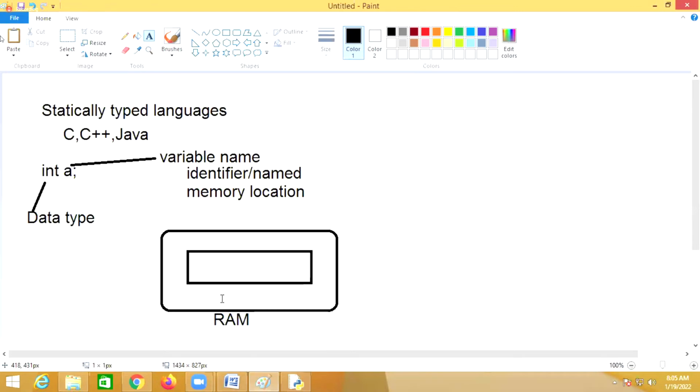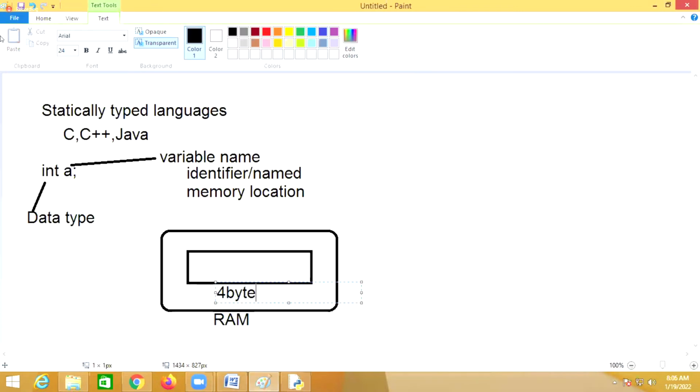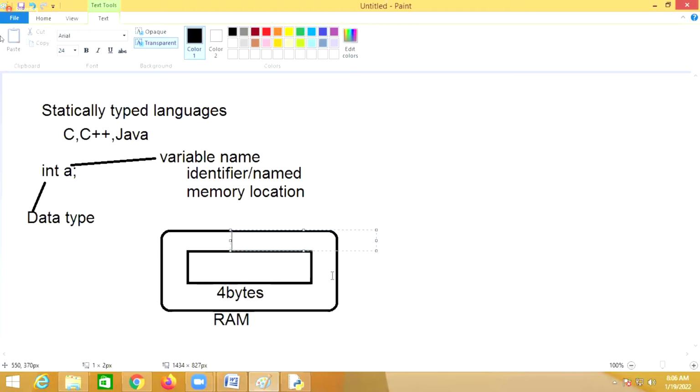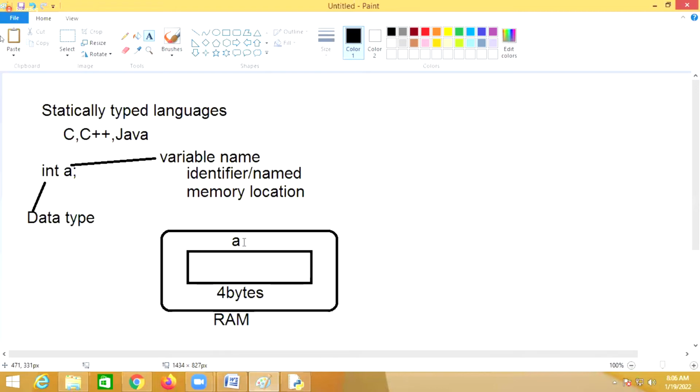After reserving 4 bytes, to this location it gives one name, A. So A is a variable name. A variable is nothing but a named memory location.